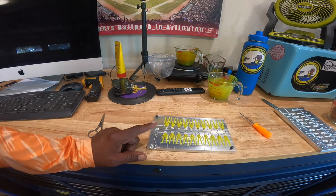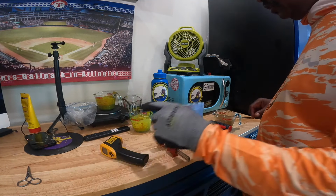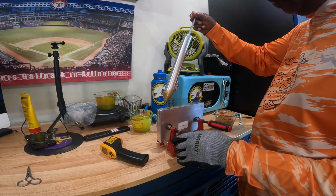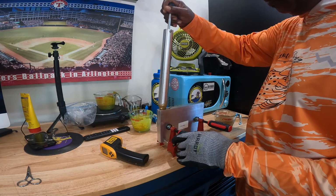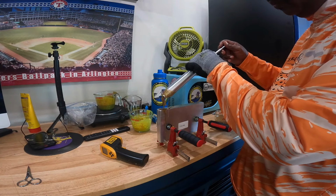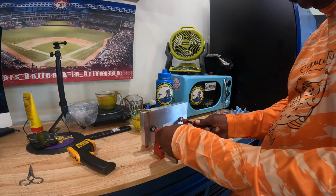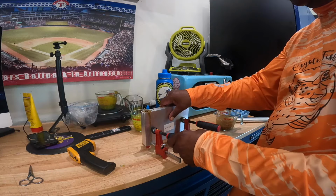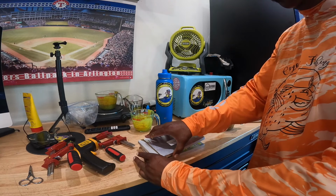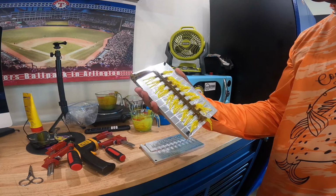Looks like everyone's in position, ready for that headshot. So we're going to go with some brown and shoot it on top of there. Okay, I'm going to shoot the heads of Mr. Crazy Legs. All right, let's take this out and see what it looks like. There you have it: Crazy Legs, some brown and chartreuse.